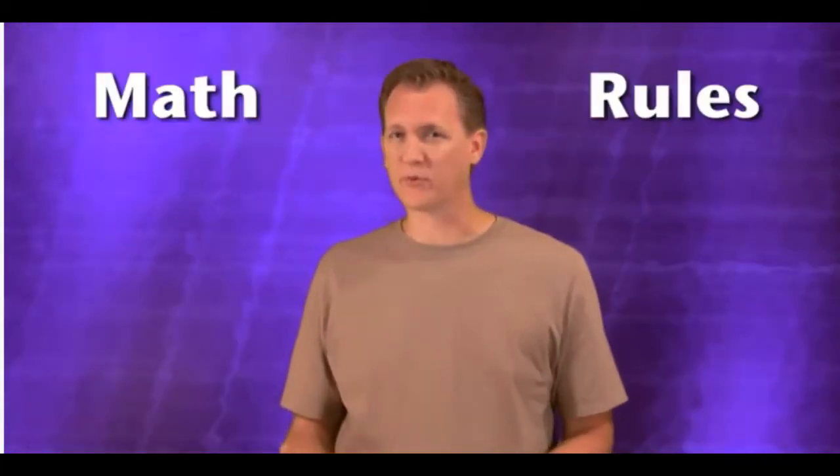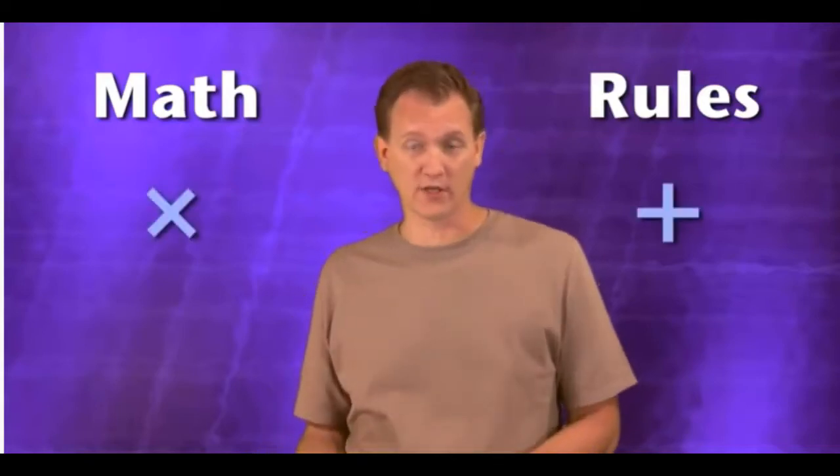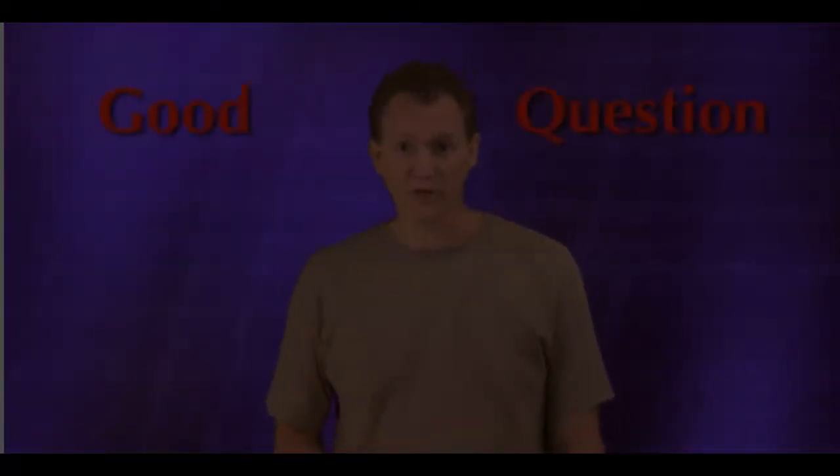Hi, and welcome to Math Antics. Today we're going to talk about an important math concept called order of operations. Order of operations is just a set of math rules that tell you which math operations, like addition or multiplication, to do first. Now you might be wondering, especially if you're a teenager, why do I need rules to tell me which operations to do first? Can't I just do them in any order I want?